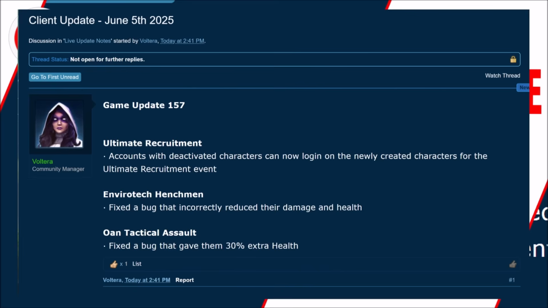So there you go, guys. If you guys were using the Envirotech Henchman, you're probably doing the happy dance right now. If you guys did spend $50 to purchase the Owen Tactical Assault Henchman, you're probably not very happy right now.